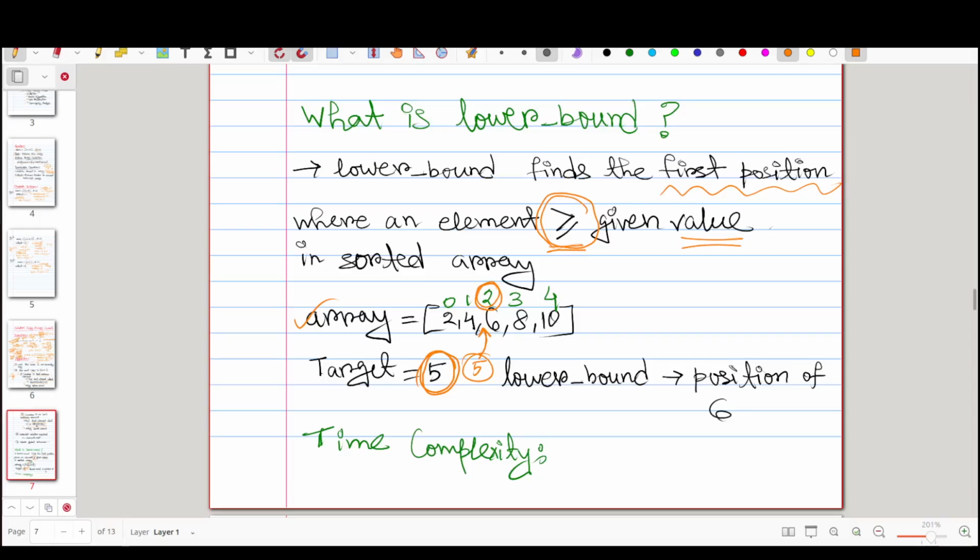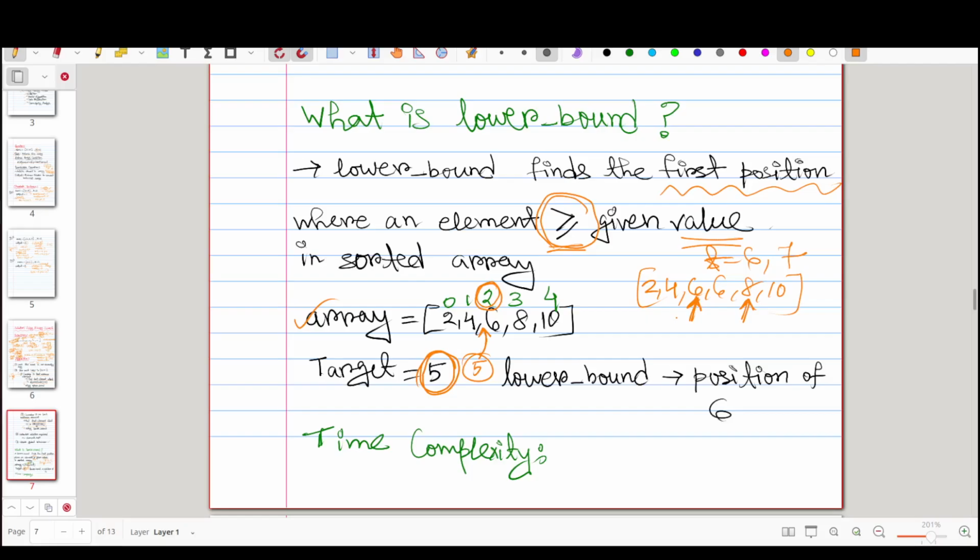Let's say it can be 6, 6, 8 and 10, and if you are searching for target equal to 6, it will give you this value because this is greater than or equal. And if you are looking for the value 7, it will give you the position of 8.